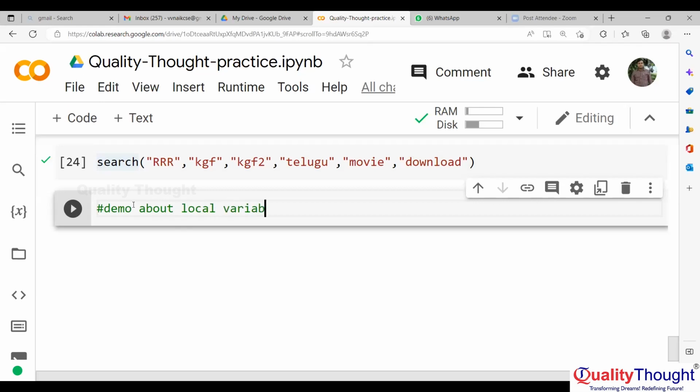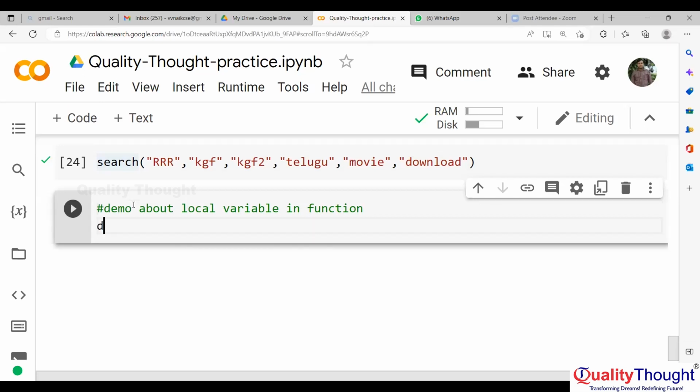Local variable in function. So I'm declaring one function definition, total salary, with parameter x.